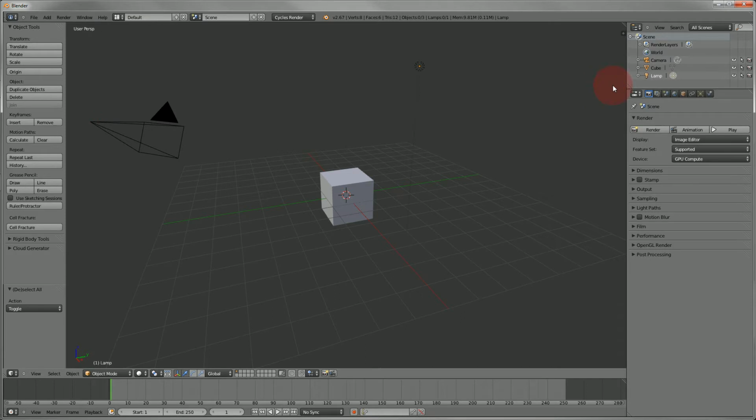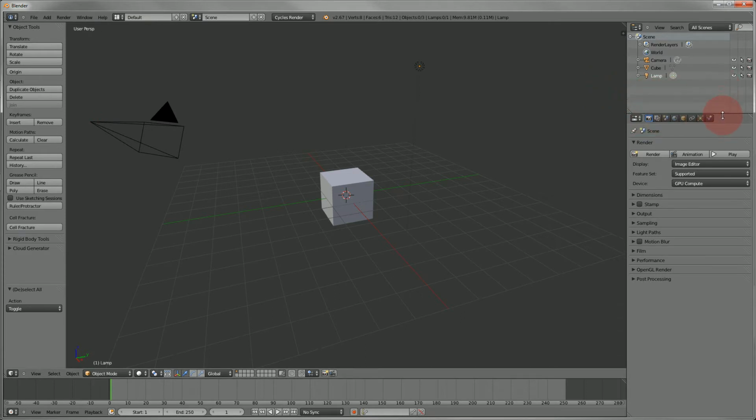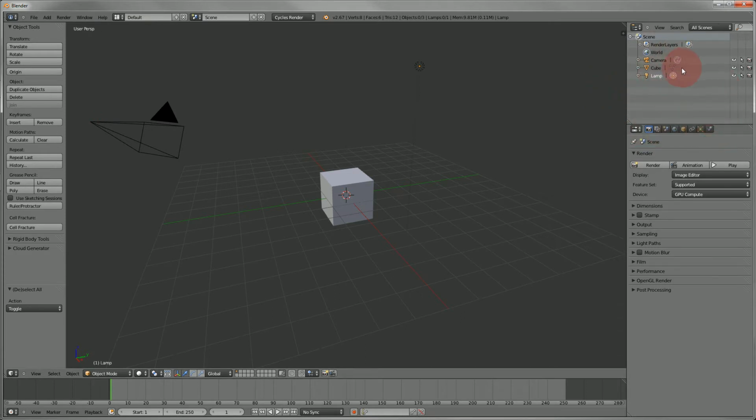Alright, and then over here on the right hand side, in the top right, you'll notice that this list here has different stuff in our scene, and this is what's called an outliner. Within the outliner, it'll automatically update so you know everything that's going on in your scene, and you can actually select various objects. That way you can find them easier if you're in a really complex scene that you're working on. Other than that, it just helps you maintain what's going on.